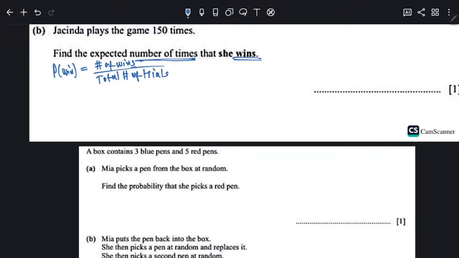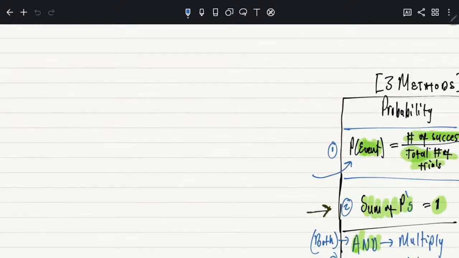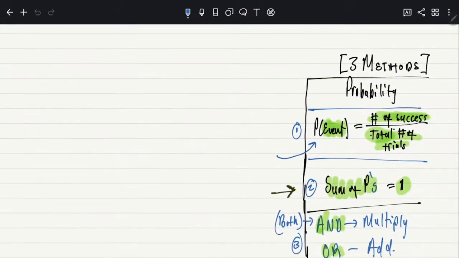Okay? Probability of anything. They want number of wins. So you need to use this first formula here. It's the only one which has number of things. So obviously it's the one, but now you need to know how to use it. If they are talking about find the number of times she loses, then you'd say probability of loss in here. Find the number of times she draws, here you say probability of draw. So whatever you need here should be the same as what is in here.